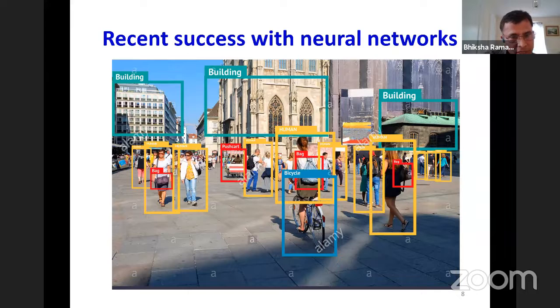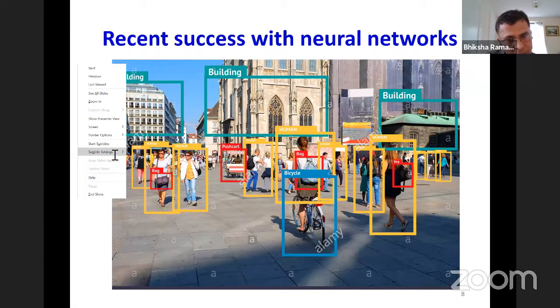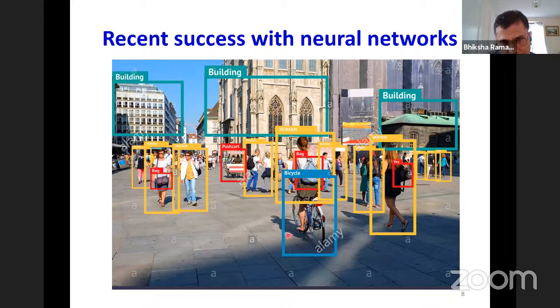Here's something, image segmentation and recognition. This is a very complex scene. I got this picture off the web, but I believe this is true. This is a standard YOLO style network that not only segments out all the significant objects in the scene, it also recognizes them. So for this person in the front, for instance, it is able to recognize the bicycle, the bag she's carrying, and the person herself. All of these in just one picture. And this was not achievable just a couple of years ago. People couldn't even dream of this level of performance.